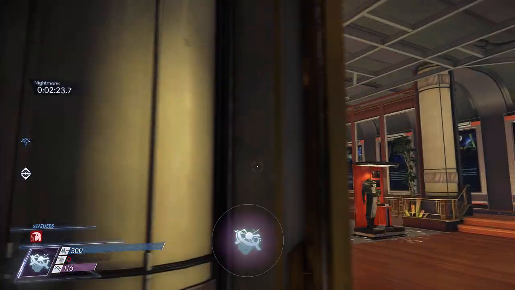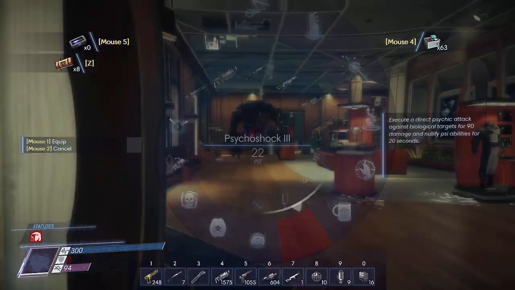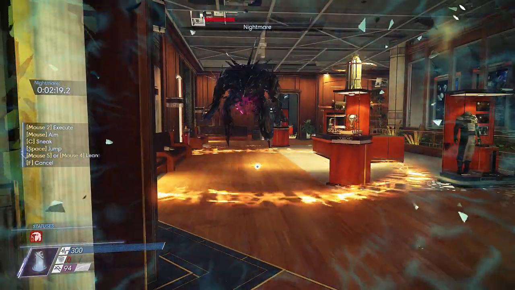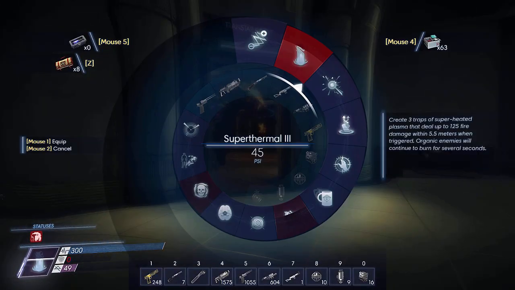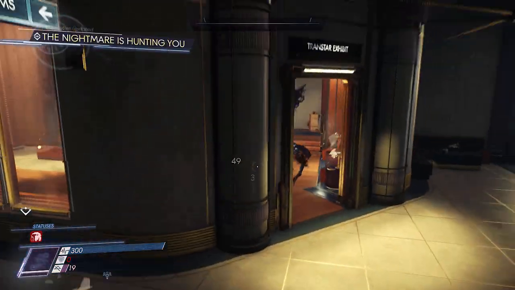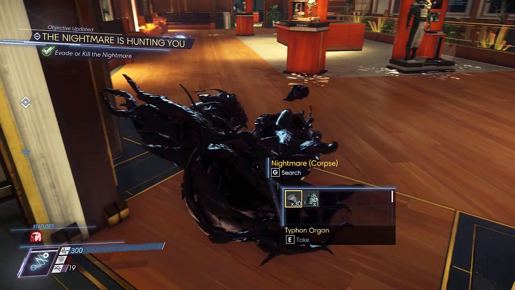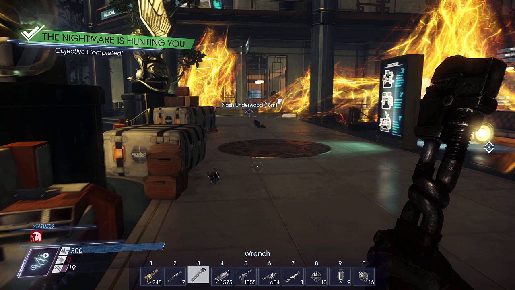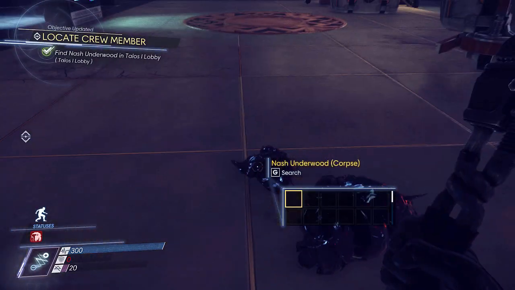It's time for another Psycho Shock for him. Alright, good thing you've shot the thing on the floor. I still have enough power for another mine. And please burn to death. I think you can do that. So yeah, we managed to defeat him just with our mind already, which is pretty impressive, I gotta say.